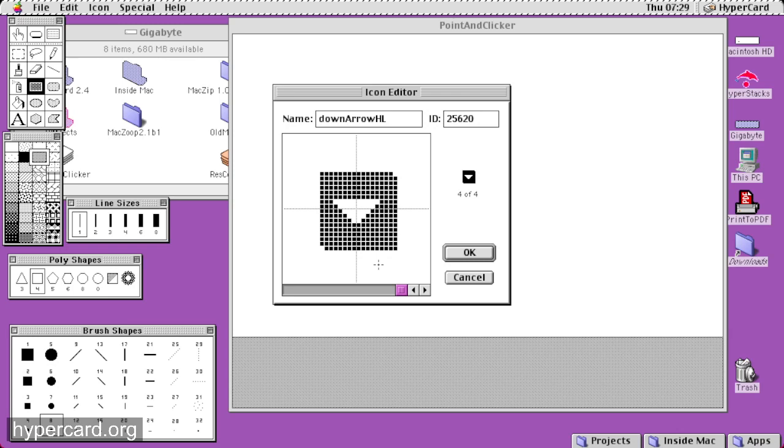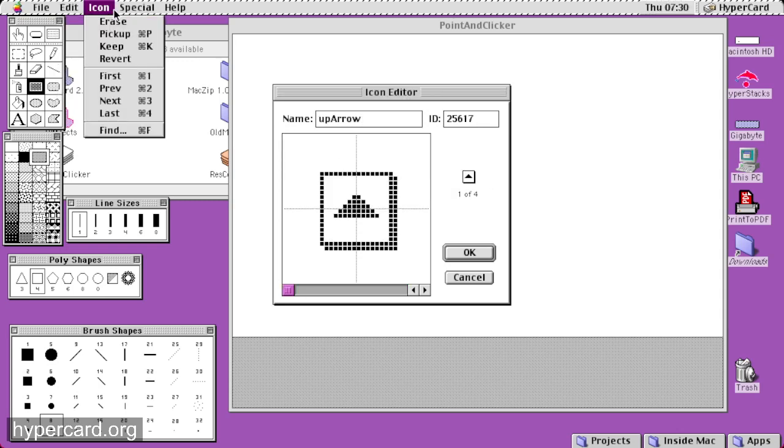Alright, now what else do we need? We need a scrollbar track that we can do with a rectangular button, and we need a scrollbar thumb. Oh, and by the way, you can do here Icon: First, Previous, Next, Last, 1, 2, 3, 4.